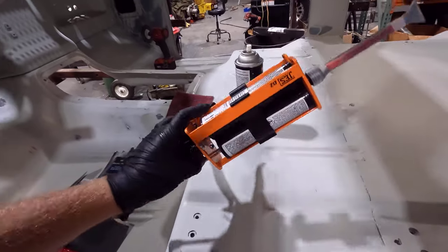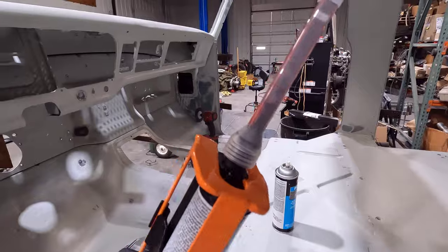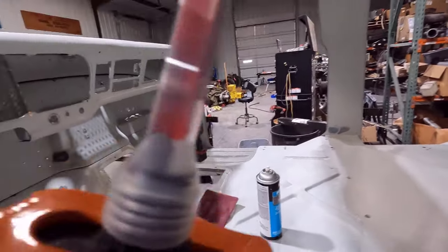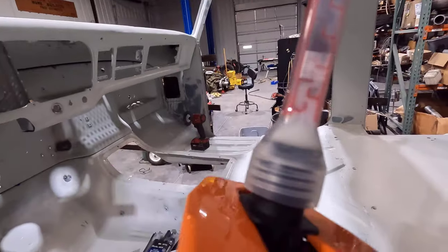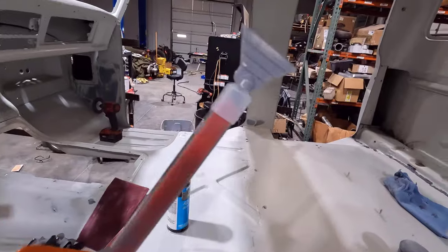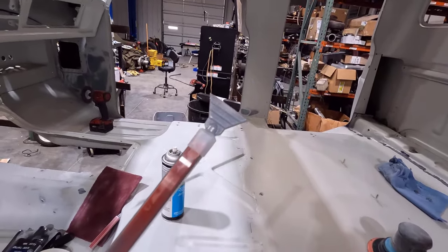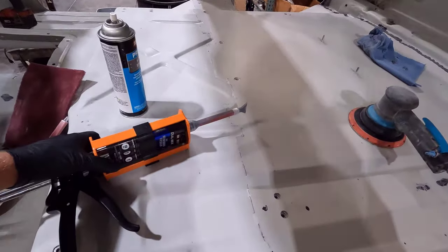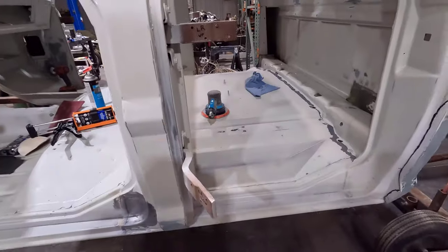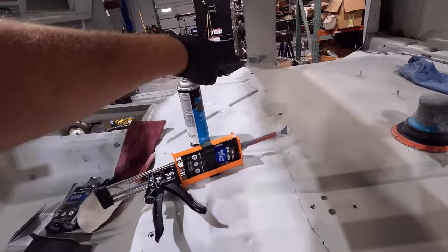All right guys, well I have the medium bodied seam sealer loaded up in the gun, and you can see that mix tube there with all the little passages and channels where it mixes together. If you can see over here, there's the other component, the white, and then it fades to gray where it mixes together. And I also have that blade tip on the end there, and I actually trimmed a little bit off of it to make it not as wide, basically. And I practiced over here on that back seam, but I'm not going to show you that yet because I'm going to show you guys doing this one here.